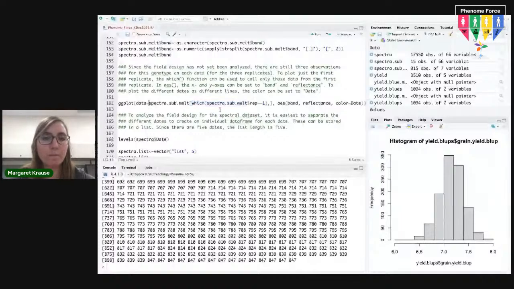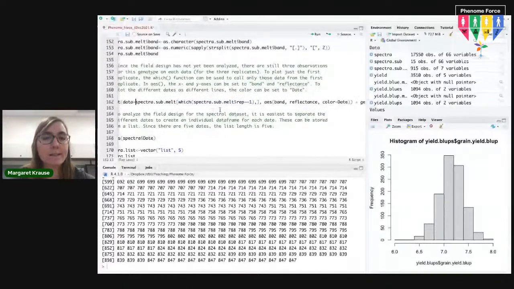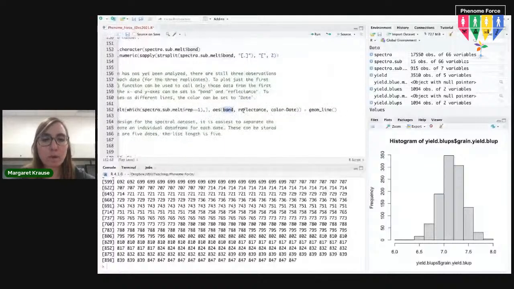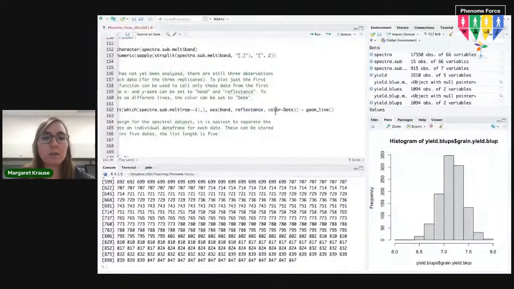The x-axis will be the band, the y-axis will be the reflectance. And because we have different dates, we'll set the color to date so that it prints a different line for each date.